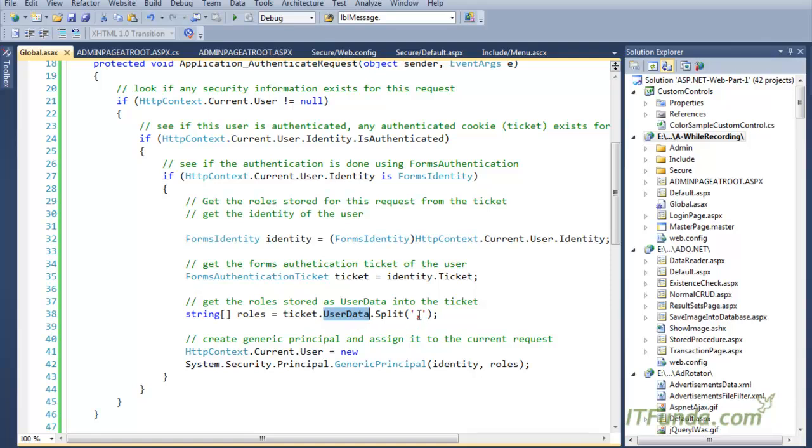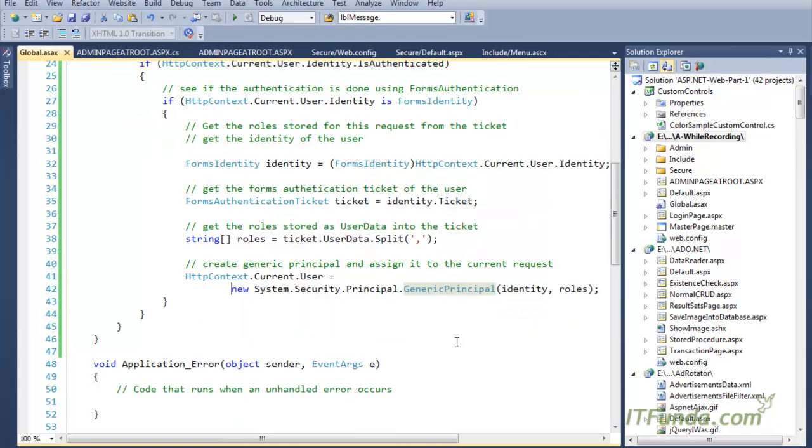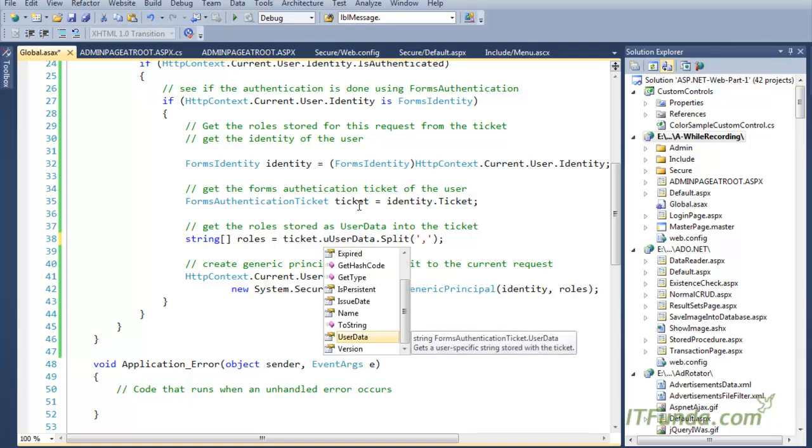That's why I have split with comma, and that is basically giving me an array of strings. And with that, we are simply creating a generic principal and assigning it to the current request using the System.Security.Principal.GenericPrincipal object, passing the identity object that we had created here, and the roles we have retrieved using the user data property. You can see that the user data property is there.